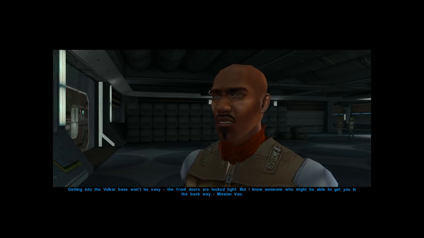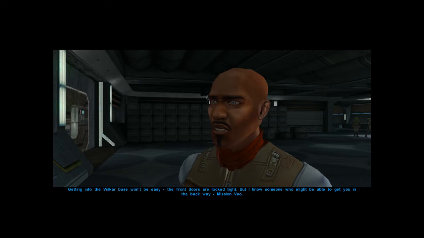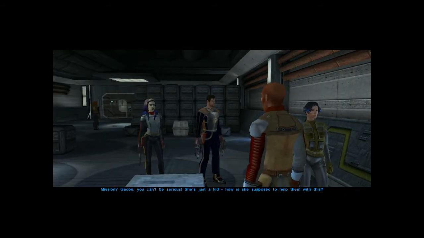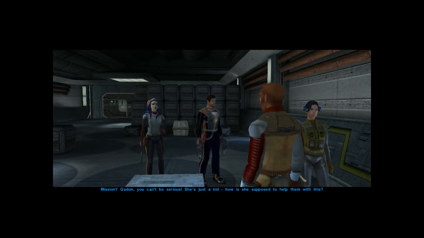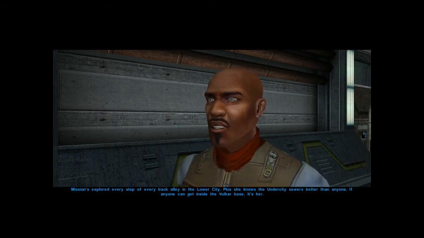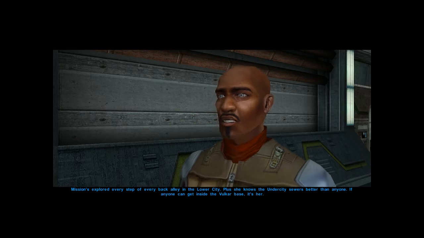Getting into the Vulkar base won't be easy. The front doors are locked tight. But I know someone who might be able to get you in the back. Now that's a familiar name. Mission Vale. Mission? Gaddon, you can't be serious. She's just a kid. How is she supposed to help them with this? Mission's explored every step of every back alley in the lower city. Plus, she knows the undercity sewers better than anyone. If anyone can get inside the Vulkar base, it's her.